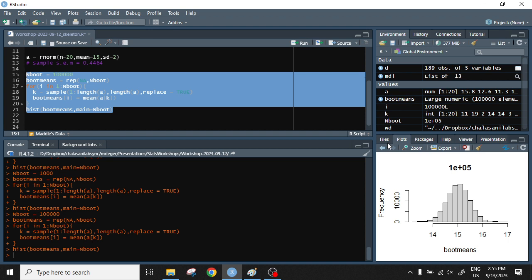Wait, standard error of the mean. Standard error of the mean scales with n. Sorry, does it have to do with resampling with or without replacement, or doesn't matter? Standard error of the mean has nothing to do with resampling techniques. Standard error of the mean is a theoretical quantity. Oh, okay. It's standard deviation divided by the square root of n.